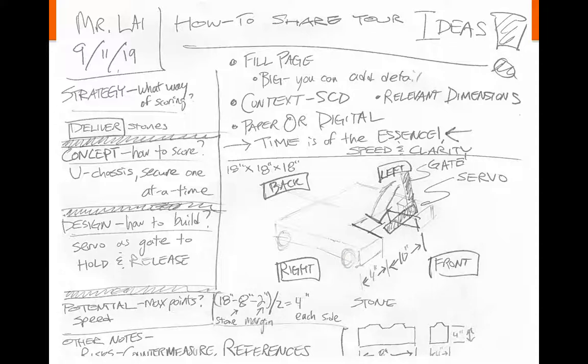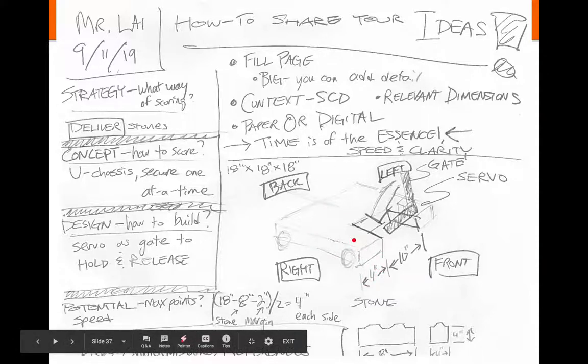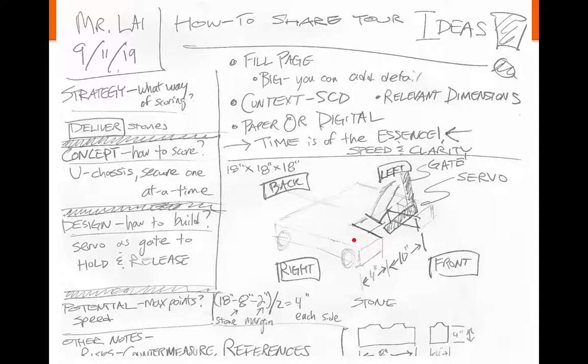And as I share this with my teammates, we'll be able to figure out how I can plan out these other components. And again, the finer detail is why we would use things like Onshape. So just to finish off here, there's a servo here. I'm saying that there's a gate, some sort of piece, maybe like an 1/8 inch laser cut piece that serves as a gate that could go up and down.